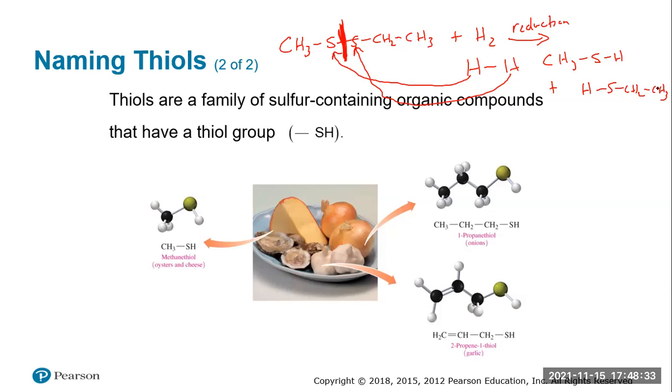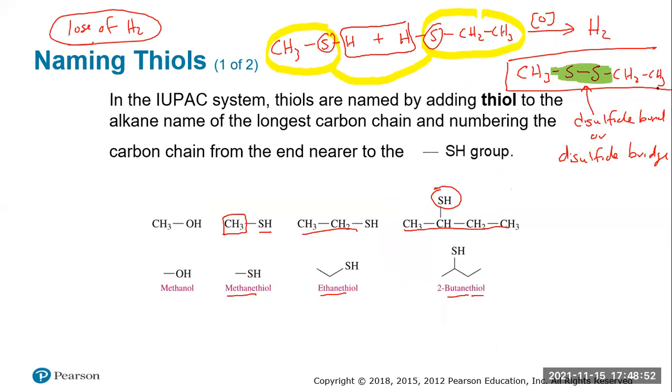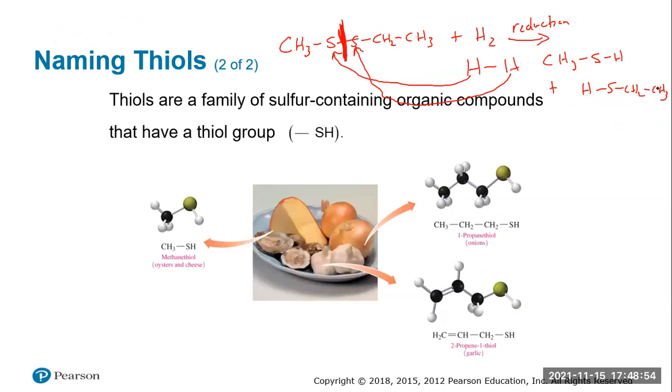So putting it together to make the disulfide bond is taking hydrogen out and pushing both sides together, and breaking it back apart, if you're starting with a disulfide bond bridge, you basically add hydrogen, which is again a reduction reaction, basically the opposite of the reaction that we just looked at, and you can break it back apart into the individual thiols.